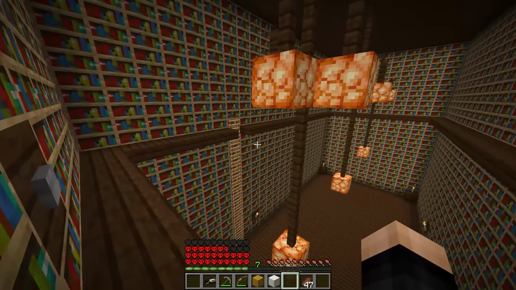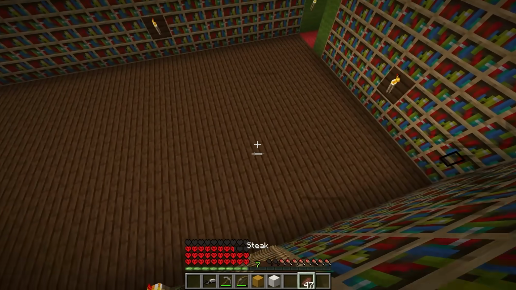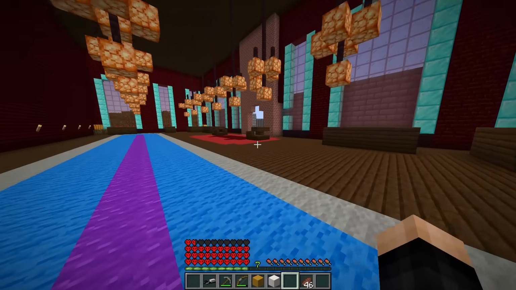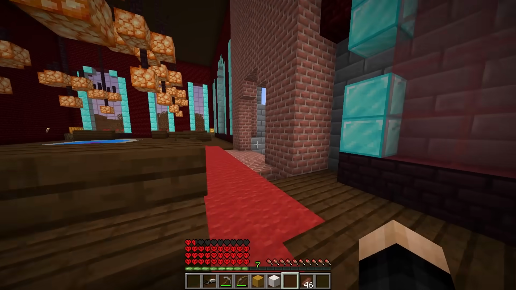What did you do to this jail? Wait, hold on. Is the door literally here the whole time? Don't come. This is the actual door. No way. This is the door. Yo, hold up. And so we can just get out back here. Here, bud. We're getting out.